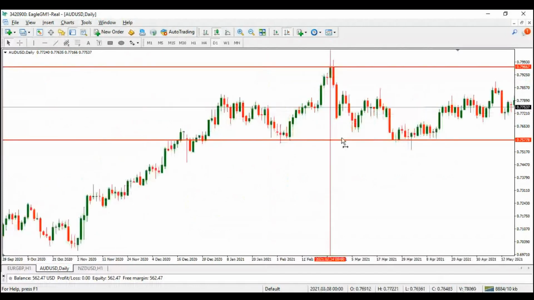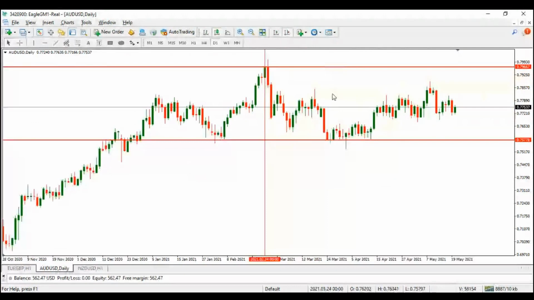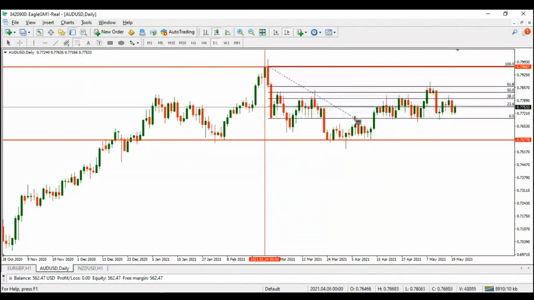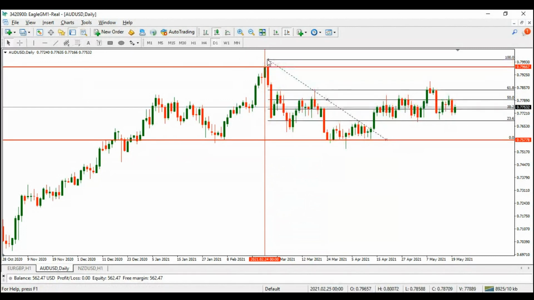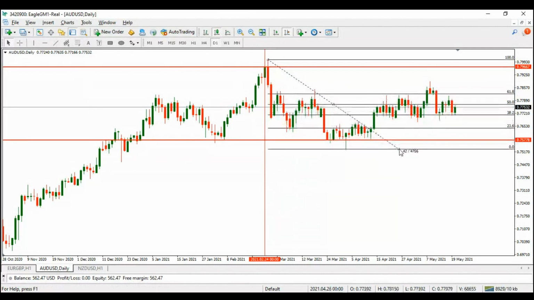Okay, so you can all agree with me that price is trading within a range. You all agree with me that price is trading in a range or price is consolidating. And most people say, no, I can't trade the consolidating market. Most people say they love to trade the consolidating market. It's all on you, on what you understand about price. So I'll pick my Fibonacci, not from swing high to swing low, but from price itself.